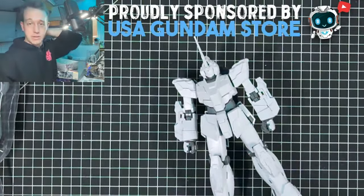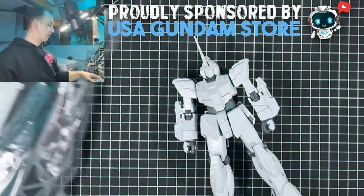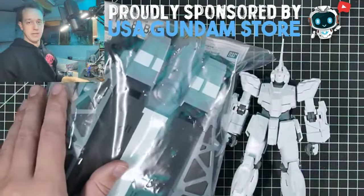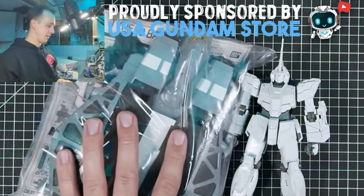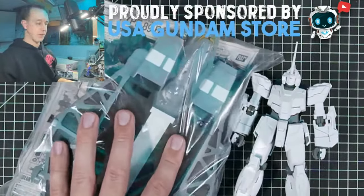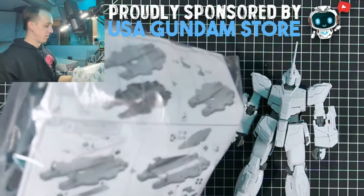Is that the MG sized Jabby? Yes, actually it's the RE100, it's 1/100 scale. So the size is the same as the MG, but it's a different grade. Technically it's the RE100 Base Jabber. This was a P-Bandai release, I believe, right?